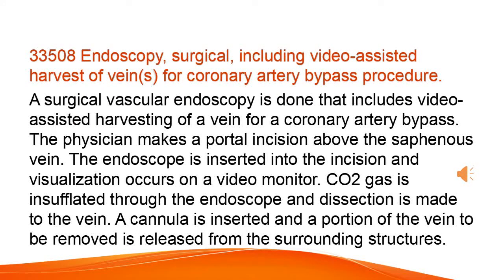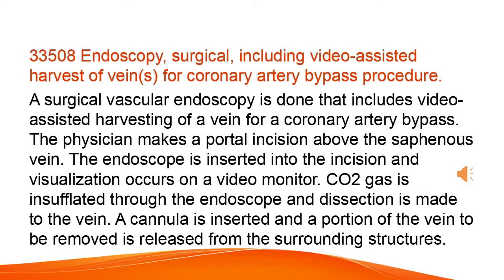Endoscopy, surgical, including video-assisted harvest of vein, S, for coronary artery bypass procedure. A surgical vascular endoscopy is done that includes video-assisted harvesting of a vein for a coronary artery bypass. The physician makes a portal incision above the saphenous vein. The endoscope is inserted into the incision and visualization occurs on a video monitor.